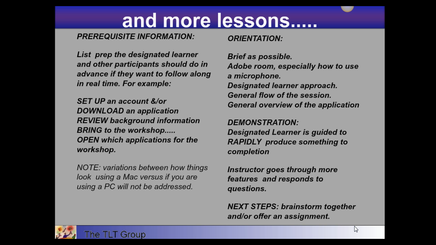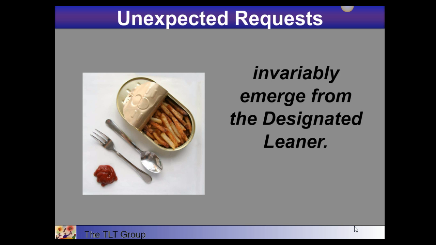What seems to be consistent in all of our experiments is the fact that no matter how well we plan ahead, there will invariably be something that the designated learner will ask that will be unexpected, or an unexpected request. And so that's just really good for the designated teacher to know that, and then just go with it because that will be more organic, like what would naturally happen in a learning situation.